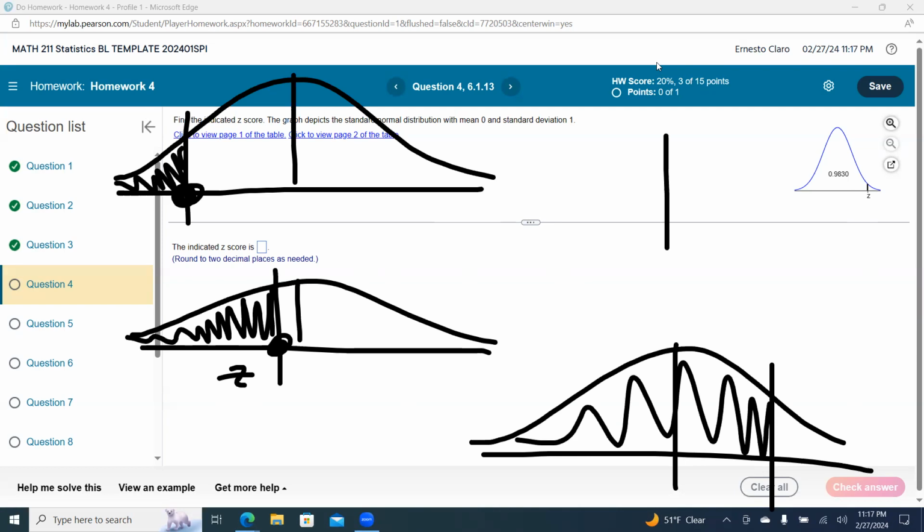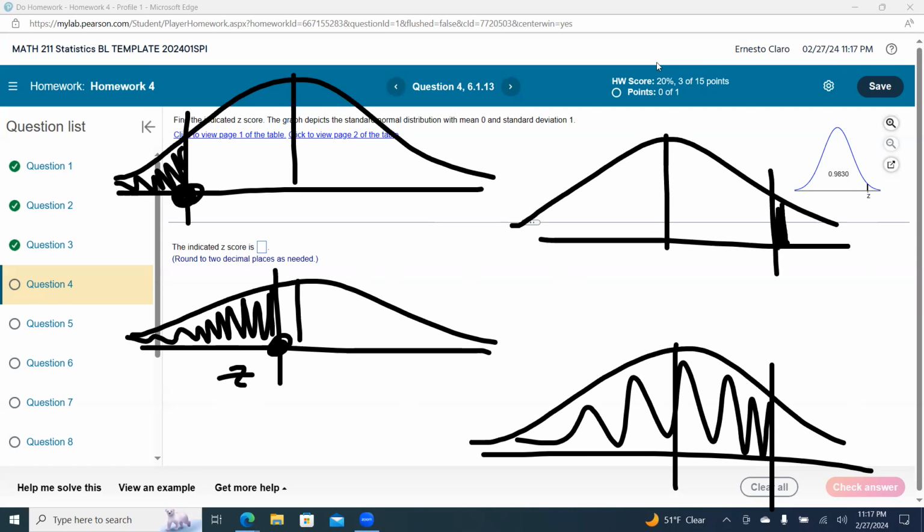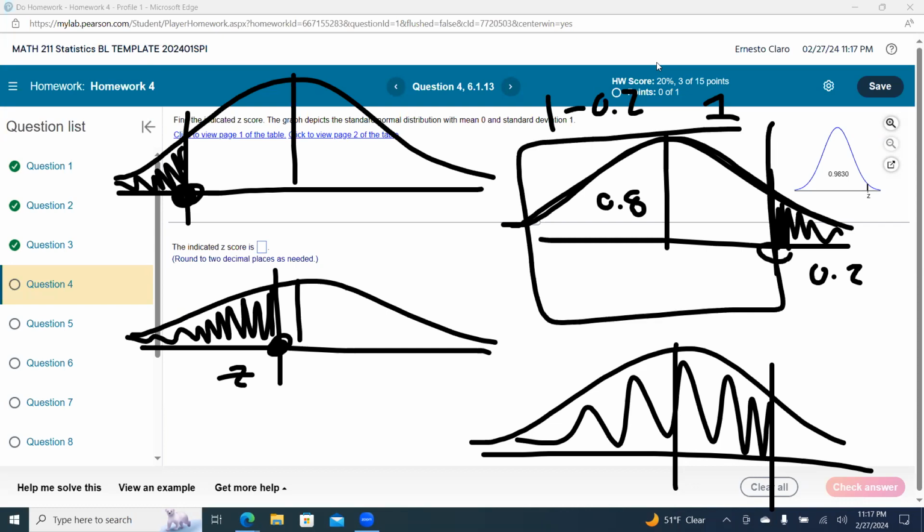What if we have to do an example where it's a shading to the right? The inverse norm doesn't do that. Well, remember, the total area, the total probability under any complete curve is 1. This is a probability distribution. The total area under the entire thing is 1. So if you have the shaded on the right, let's just say that's 0.2 or something. 1 minus 0.2 is 0.8. Yeah, so the 2 add to be 1, and we would have to inverse norm the 0.8 to get the Z value right there.